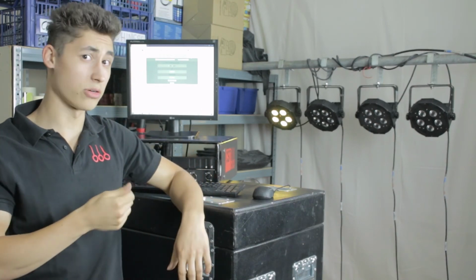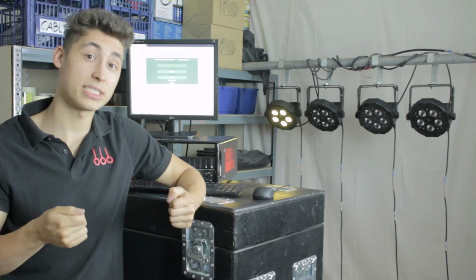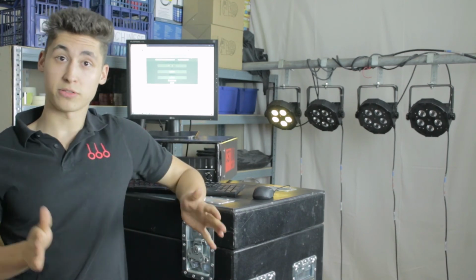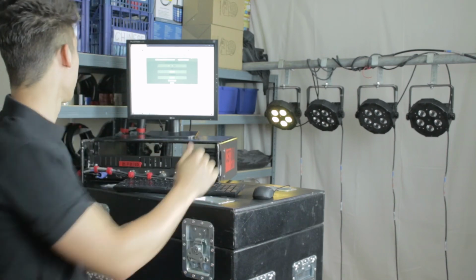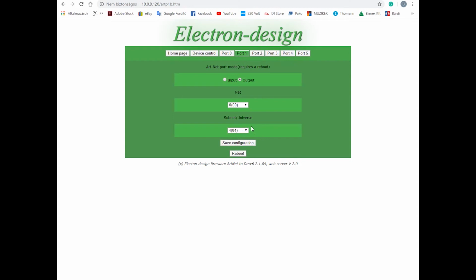So basically you come out from this node by 4 cables, and 1 cable goes for each totem. So let me show you. So instead of each port having different universes, you can do that the 5th port, which is universe 0 in my case, can stay there, but for the 4th port you can still give universe 0. Save. The 3rd port still can be universe 0, and the 2nd port still can be universe 0.